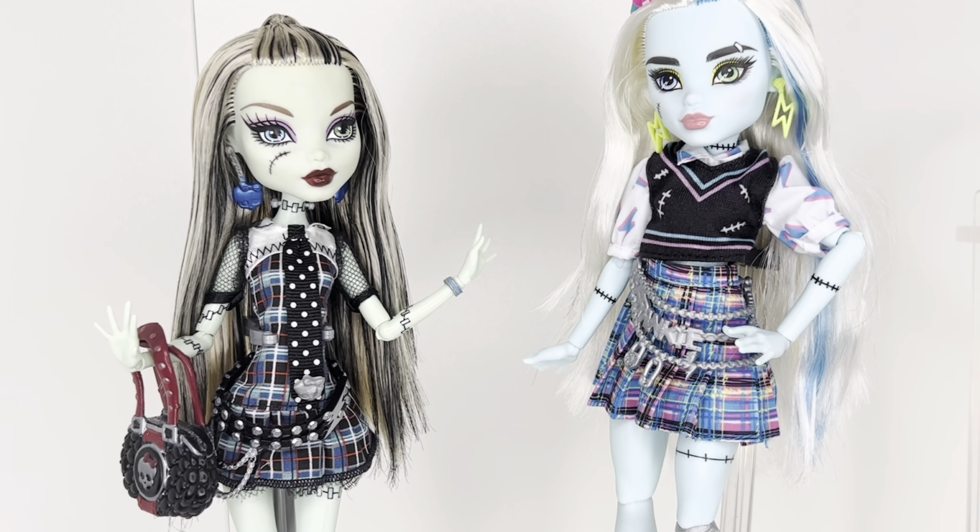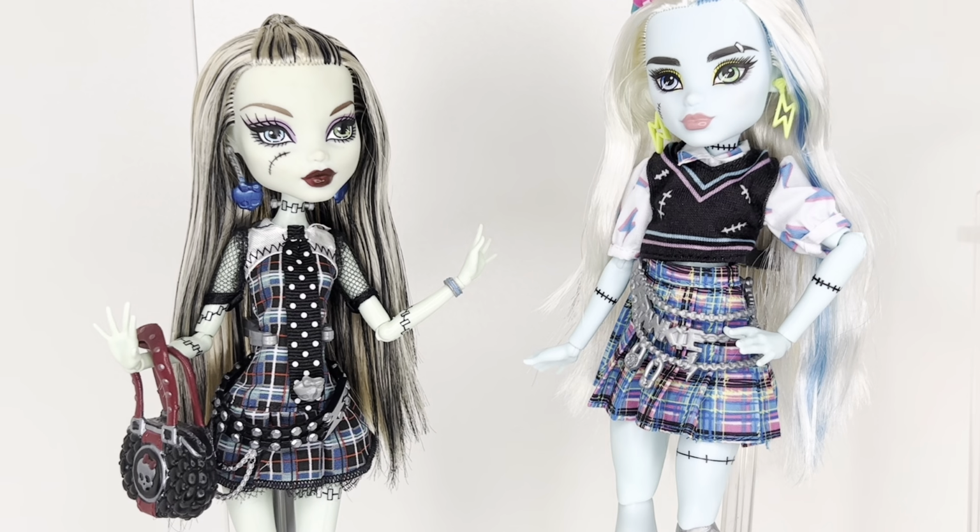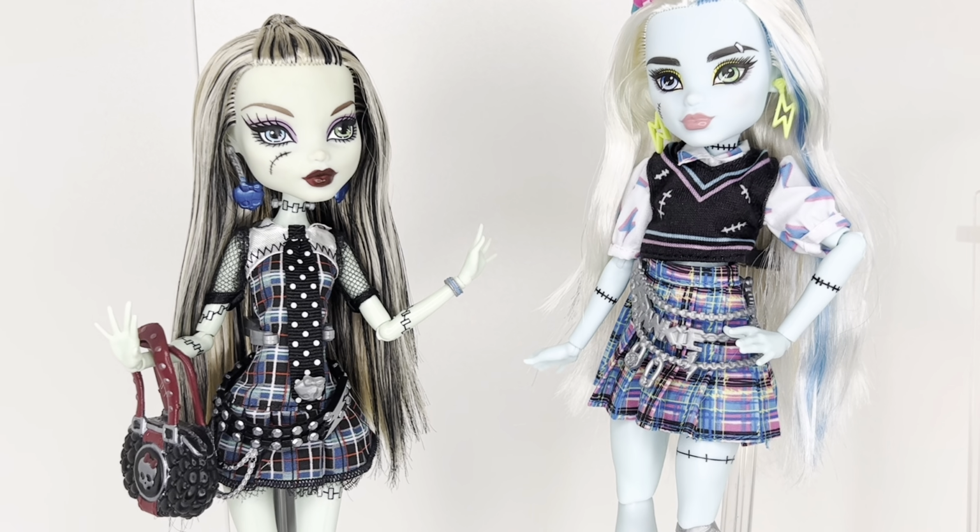Also, before I go, I want to let you guys know this G3 Frankie can fit G1 Frankie's clothes. Somebody on Instagram tried on the clothes, which I'm going to insert some photos of and show you guys. I'm also going to tag them and give them credit. I know a few of the other generation dolls could share some of the G1 clothes, depending on the clothing type. And I also found out that Draculaura could actually wear some of her G1 clothes, which I'm going to credit the person for.